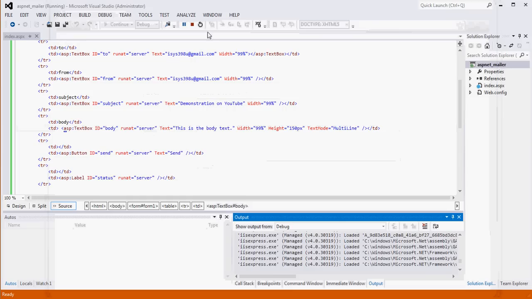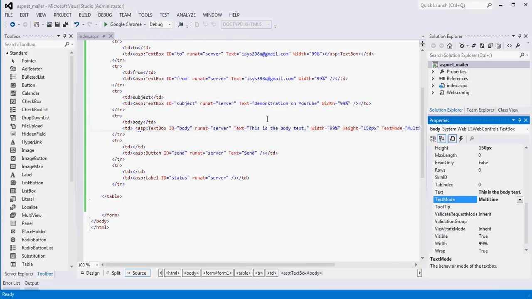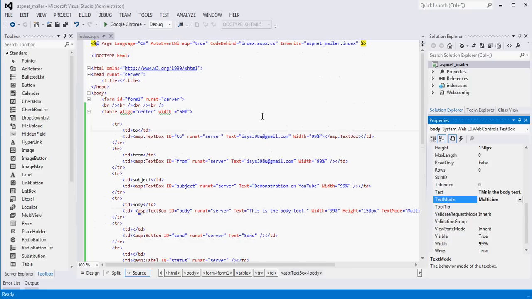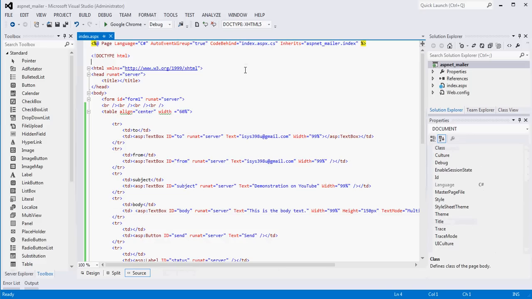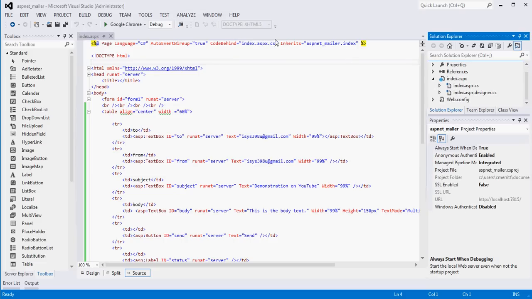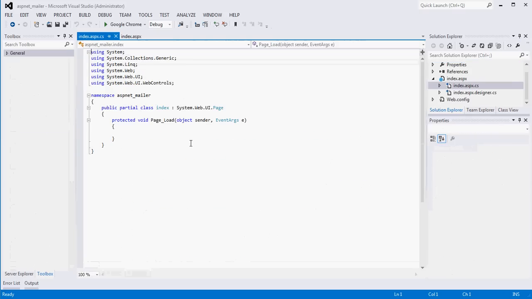Now it gets interesting, and now we're going to start messing with the code behind our form here. Now you'll notice at the very top, Visual Studio adds this for you. At the top of our ASPX page, there's actually an attribute called code behind, which specifies a C# file, where we can actually write a bunch of C# code to do some really nice things. So let's go ahead and expand this, and let's double click on our code.